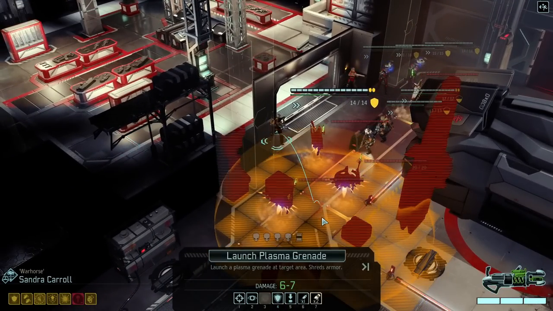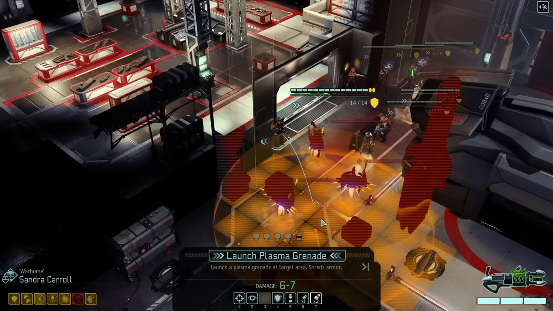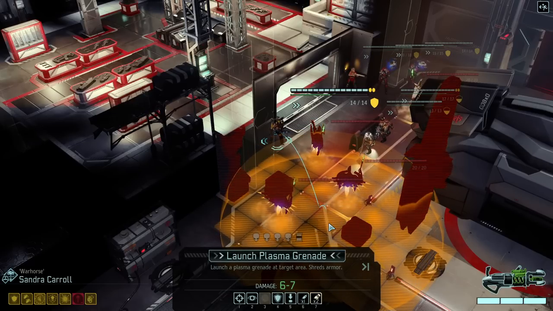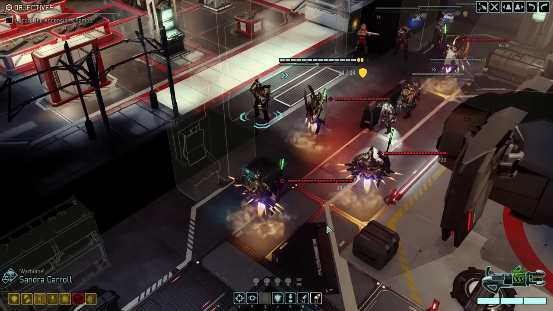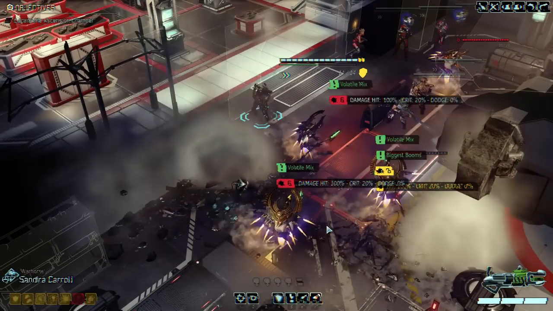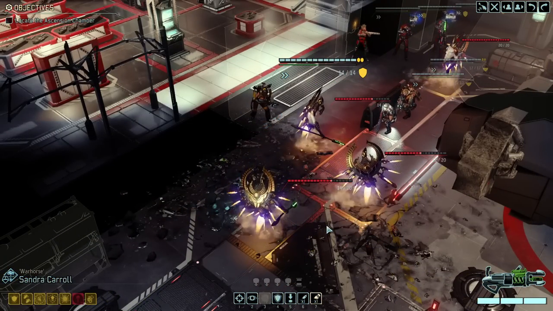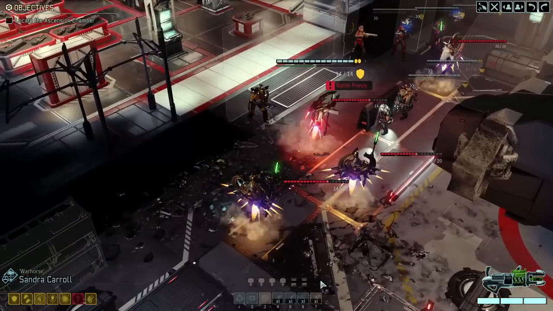Just continue basically laying down a stupid amount of grenades on them. Alright, 6 to 7 can also get crits. Okay, just nuke this entire area. It's going to be fine. Grenade number one. Do you have salvo, by the way? Because if you do, presumably you could actually fire again, like a rocket launcher. Yes, you can.